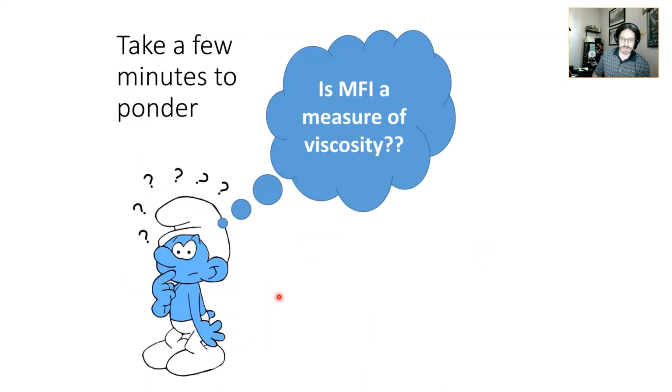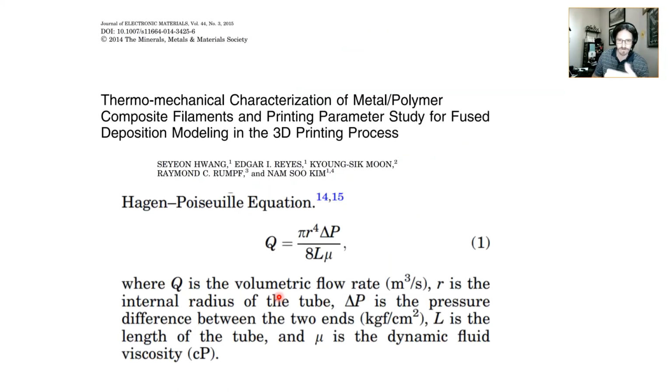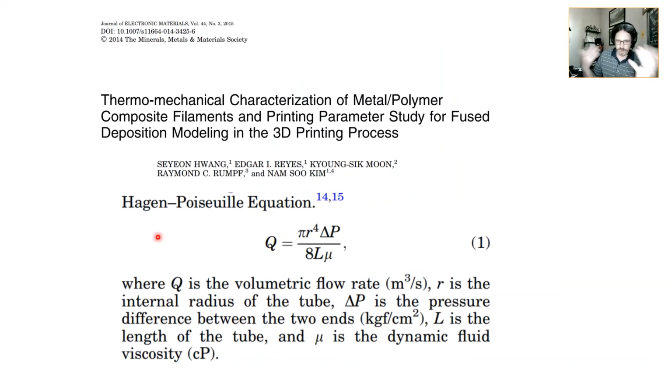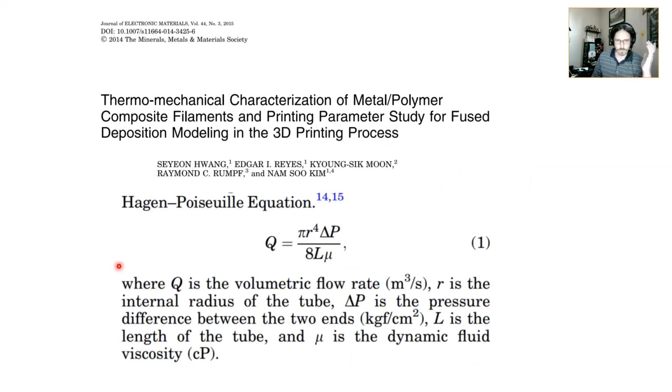On the MFI it's more apparent because you're actually putting a weight on top of it. So you could figure out the pressure, force over area, right? And you could figure out the force over area for orifice A and orifice B because there's a change, or maybe you can measure it here. I'll let that be up to you for the discussion board anyway. This is the classical depiction of the Hagen-Poiseuille equation. However, they just made a variant of the same equation, I believe, right? So very good work. Go miners on that one.